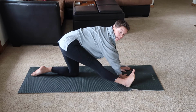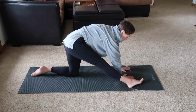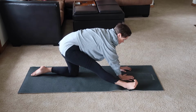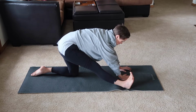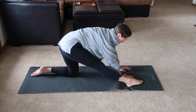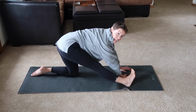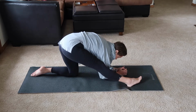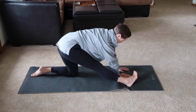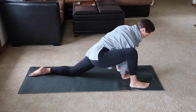Pull back through those sit bones and take some circles of your ankle. Keep that pelvis pulling back the whole time. Reverse the direction of your circle. Always feeling free to come up a little bit higher or go a little bit deeper if you'd like. This is good for me today. And then bring yourself back forward.